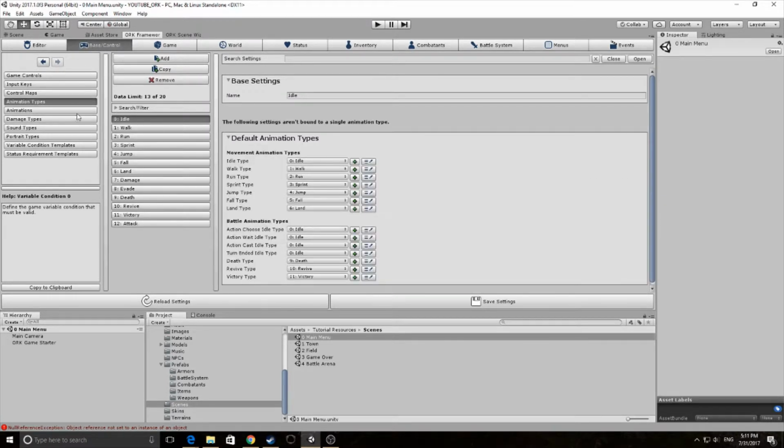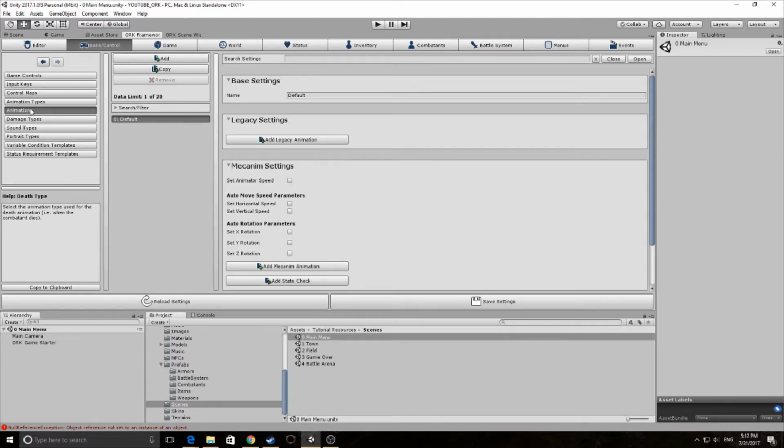So here we are again. You can see that there's animation types. There's idle, walk, run. We're going to be using these in correlation. You can always add more. So if I have a game where I have something called punch, like if I have mechanism that I'm using, even though we're going to be using legacy, I might want to add something here so I can invoke punch whenever it needs to be called. Now, it's really easy to do with this, and it's set up super logical so that you can do anything that you want. For now, we're going to just use the ones that it comes with because the tutorial is following that. So here I am with animations.